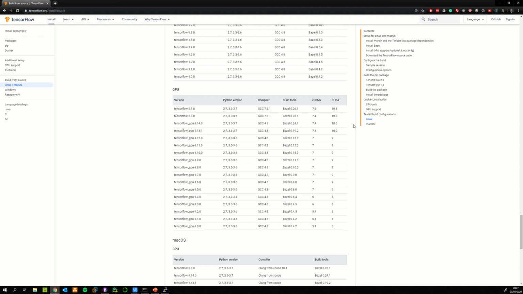Okay, so let's get to the point here. For TensorFlow GPU 1.14, we're going to first download and install CUDA, then download and install cuDNN, then update the graphics card, and then get TensorFlow GPU 1.14. And we have to do it in this order, or things will break. So let's start with CUDA 10.0.